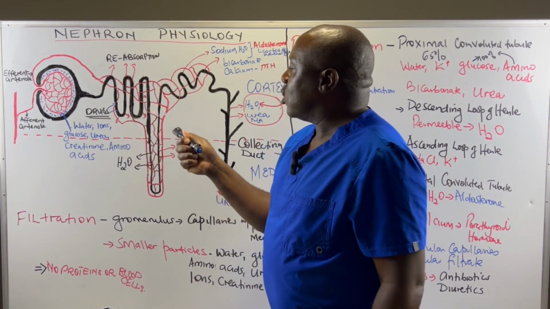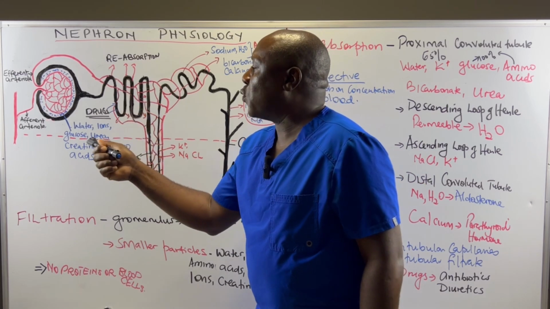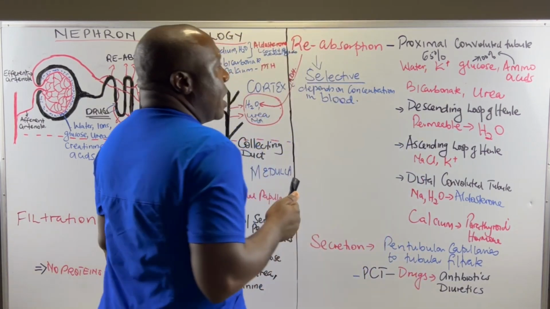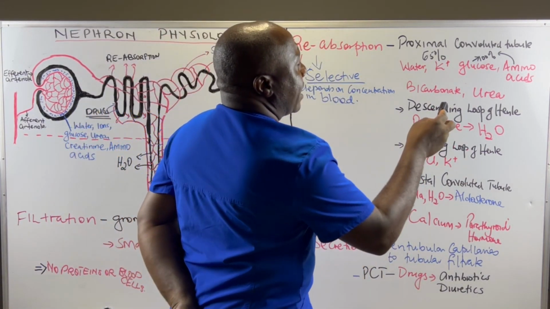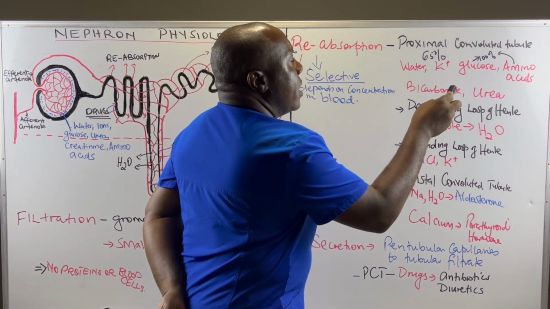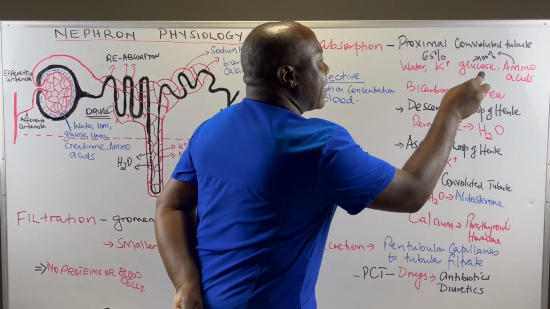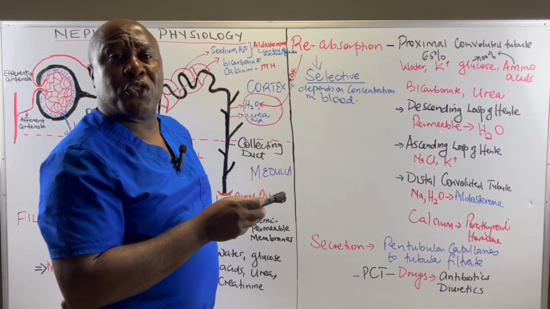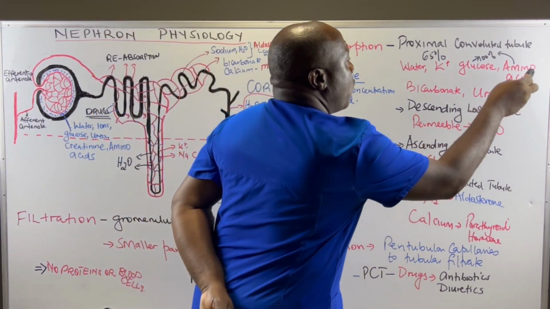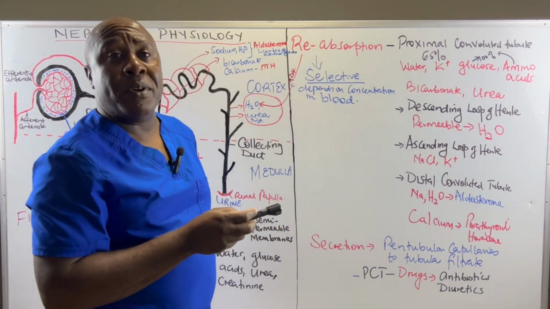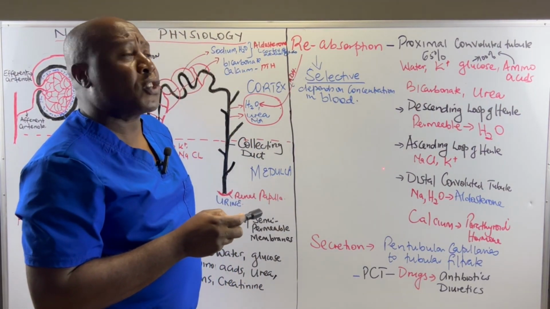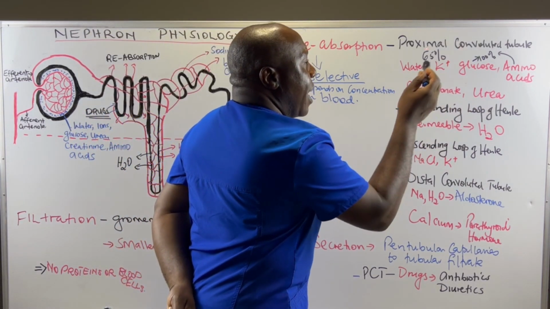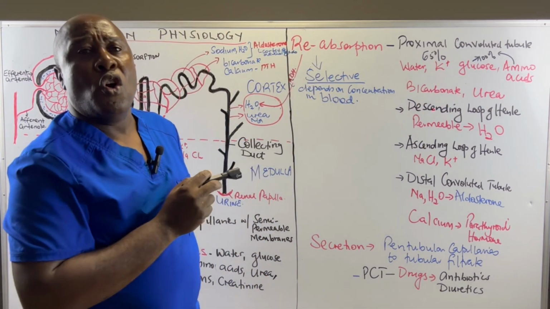This is where most of those elements which were filtered out from the blood are reabsorbed into the bloodstream. Now we say that one of those elements that is filtered with the glomerular filtrate is glucose. Now in normal circumstances, 100% of this glucose is reabsorbed into the body. Why? Because we need it for the normal functioning of our bodies. 100% of the amino acids are reabsorbed. Why? Because we need them for the normal functioning of our bodies. Most of the water, the potassium, the bicarbonate, and even the urea are reabsorbed in the proximal convoluted tubule.